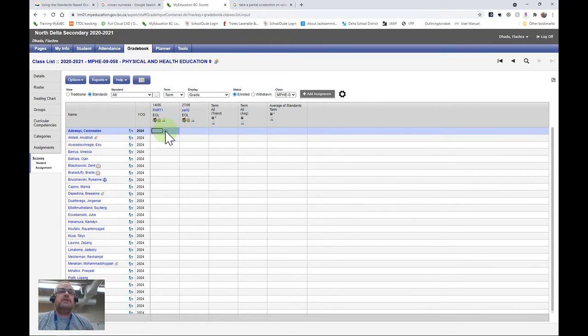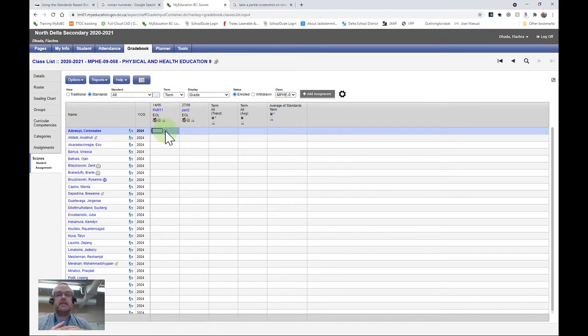What I want to do is use the all category to give a mark for how well the student did during that week. It's not going to be attached to a curricular competency. It's just going to be an indicator of how well that student did.